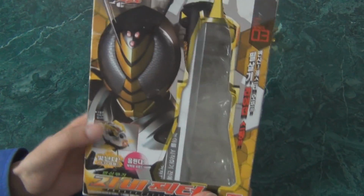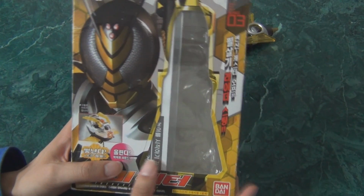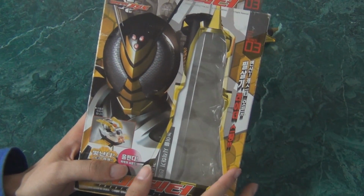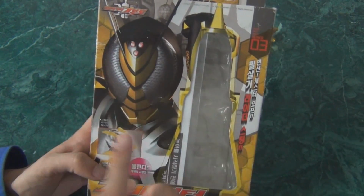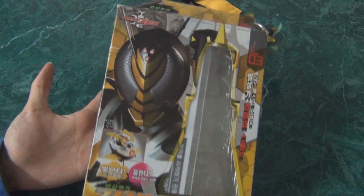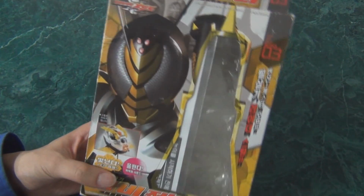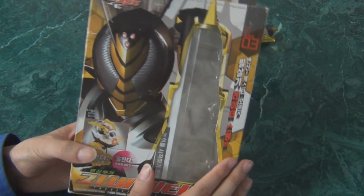And his device is on a wristband, which would fit on me as opposed to the belt, because originally it was designed for kids. Did I already mention the price of this? I think I did, but I'll say it again. The Korean version, same toy, just way cheaper at a much better price. I got this for $30 with free shipping, as opposed to like $80 to $250 from Japan, and maybe some of them might have free shipping, or they'll have a shipping fee for us. So the Korean version, or at least the one I got, was a much better decision and much better choice to buy.